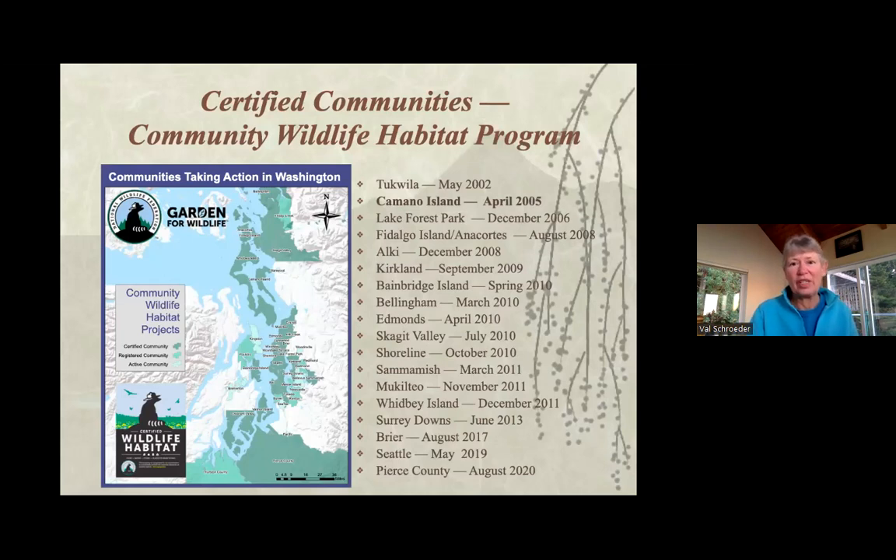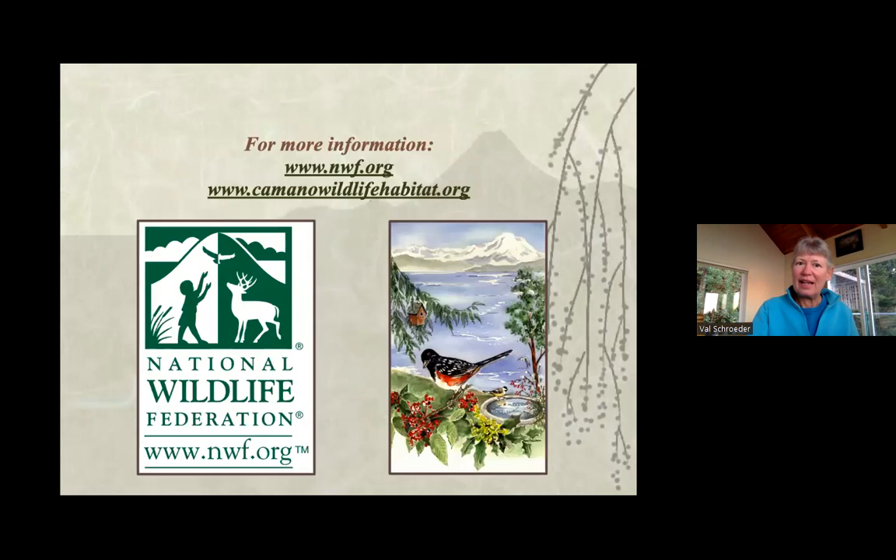There are now 148 community wildlife habitats in the nation, and we were the 10th. For more information, the National Wildlife Federation website has native plant lists and other resources regionally noted. Our website — Roxy has done a fabulous job with it — has our old programs and our native plant list showing how to grow various plants, thinking about layering: understory plants, ground covers, trees. It also has our number-one recording of Scott, our speaker tonight, doing how to landscape drain fields.